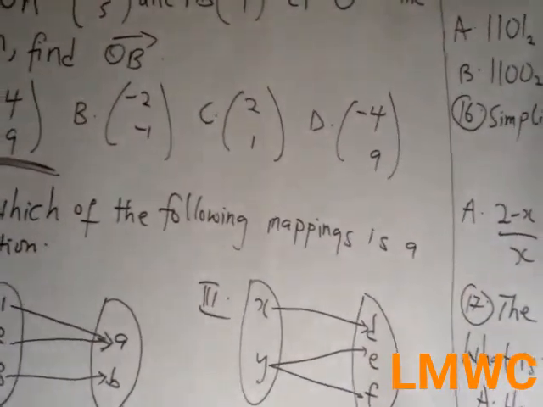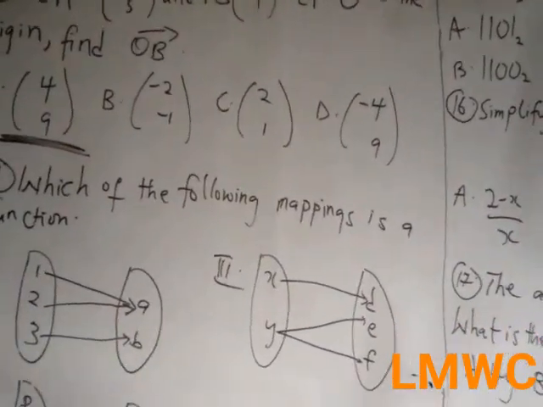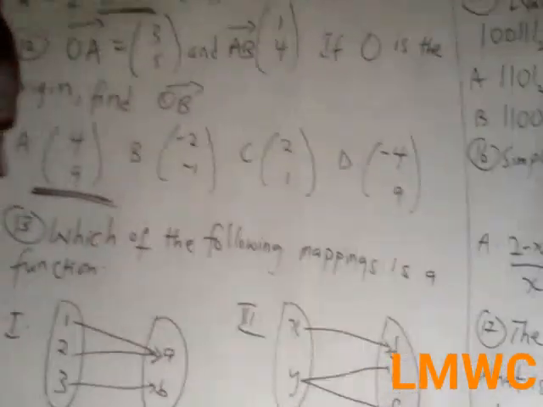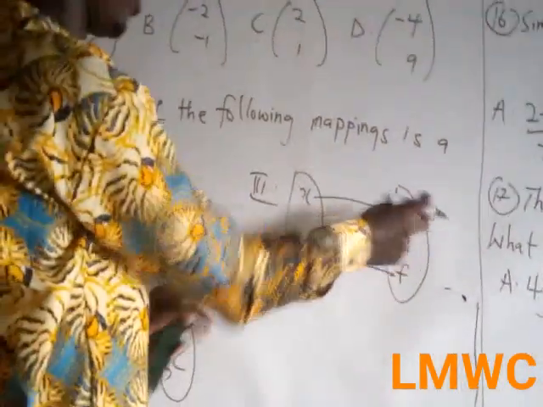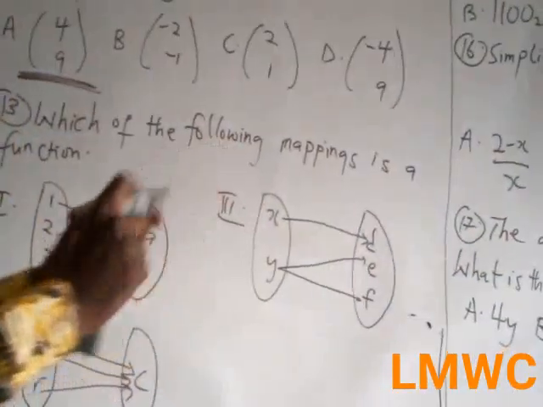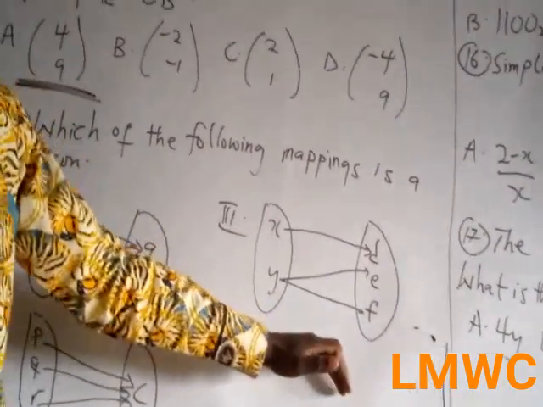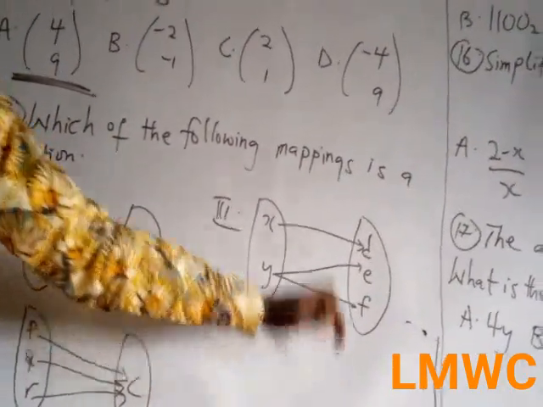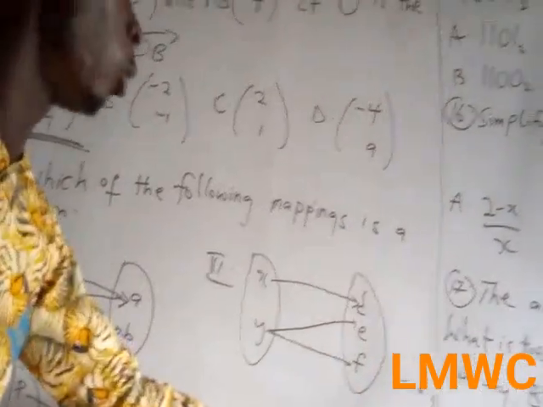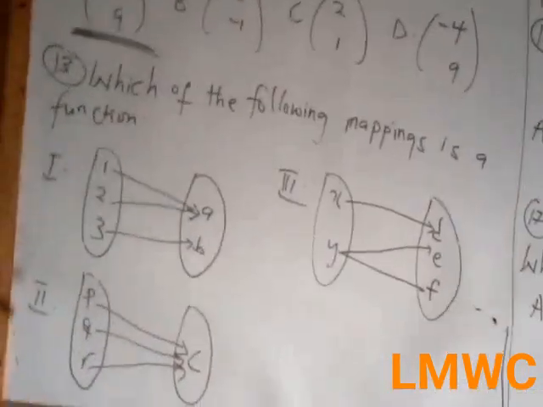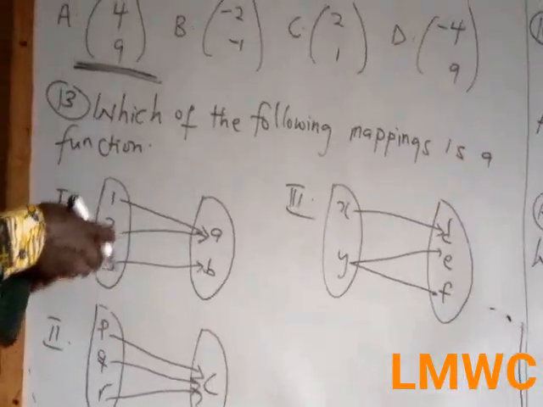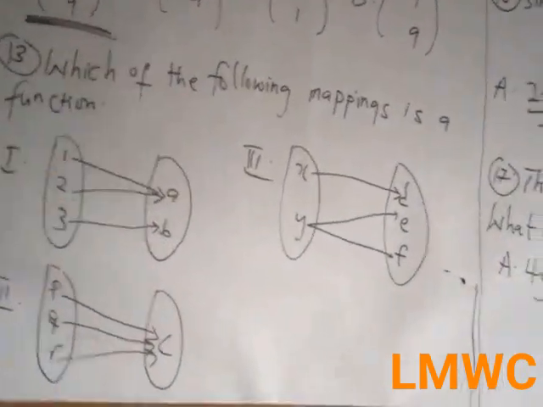So it's a function. II, you see we have P, Q, R in the domain, and this is the codomain. They are all having only one member. Let's take III. X is having only one member, but Y is having 2 members. So this doesn't make it a function, because for function, always one member in the domain should map to only one member in the codomain. So our answer is I and II, because the members in the domain have only one member in the codomain. So it's I and II. C.